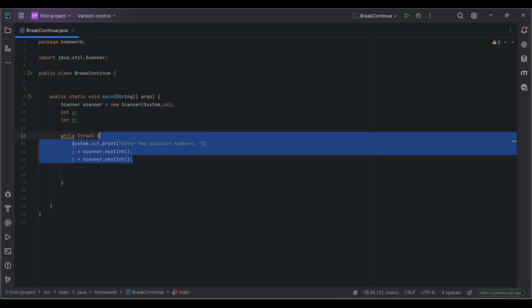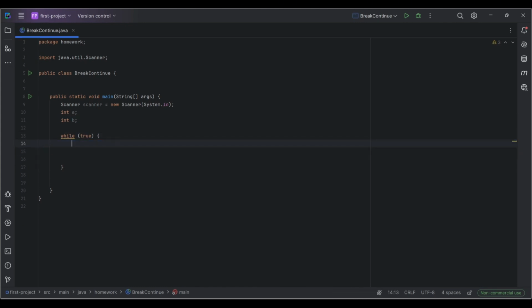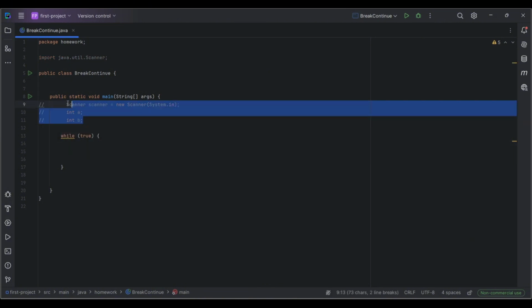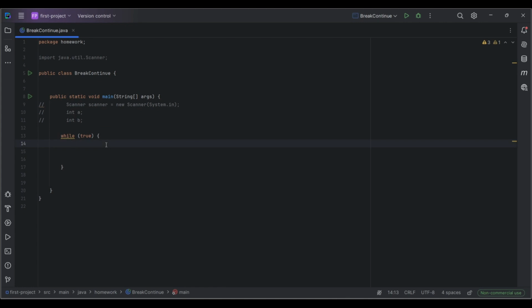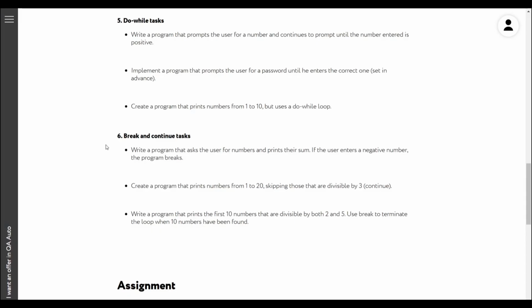So we don't need this. Let's comment this. So we are asked to create a program that prints numbers from 1 to 20, skipping those that are divisible by 3.